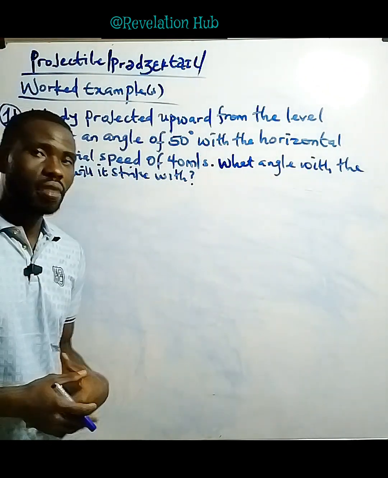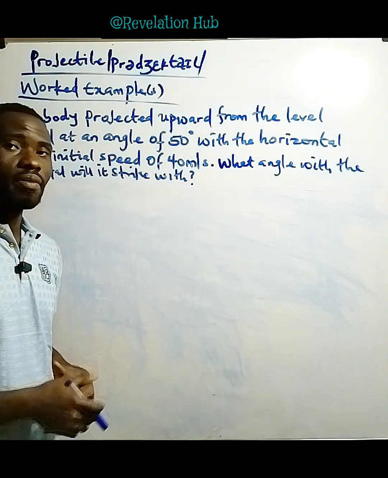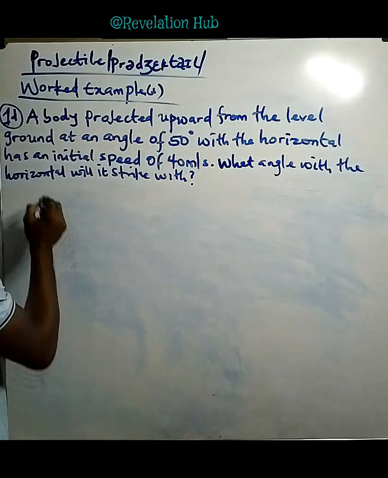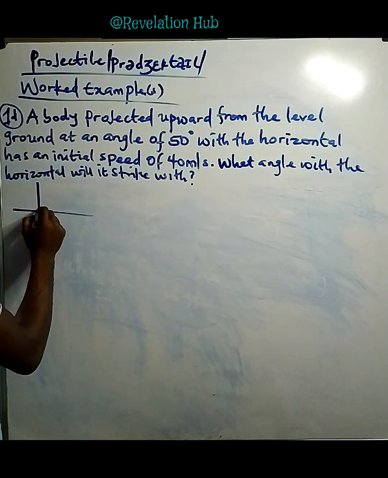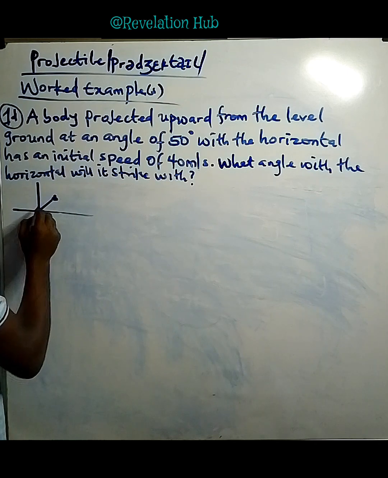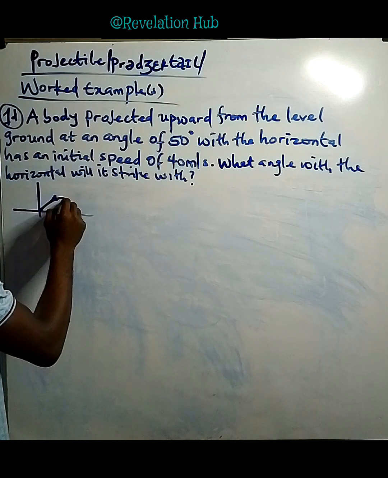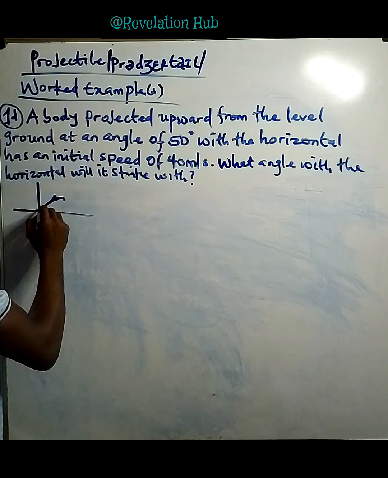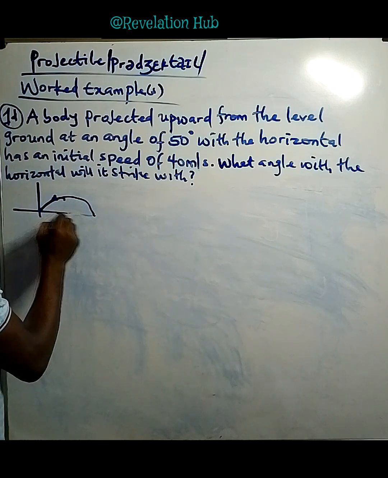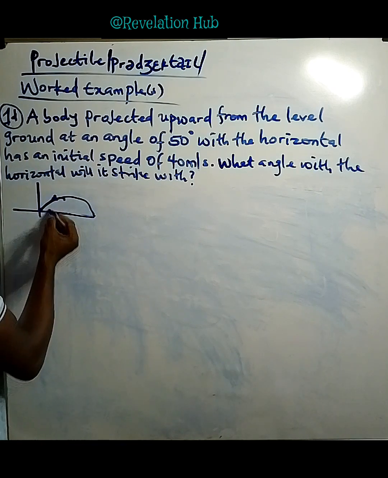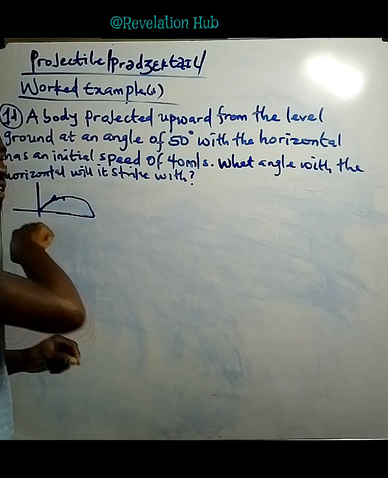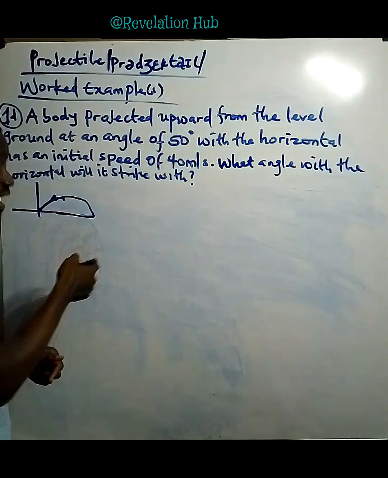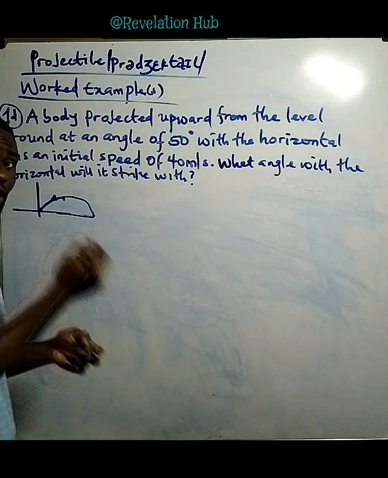Now, in our previous lesson, we derived the formula for landing velocity. So that's what we're going to be using right now. Don't forget, this body was projected from this place like this. It does two things. It gets to the max height. According to the question, it was projected from one level ground to another level ground. So the first stage is max height. The second stage is where the body is sent from max height down to the ground, or level ground, or down to another place.